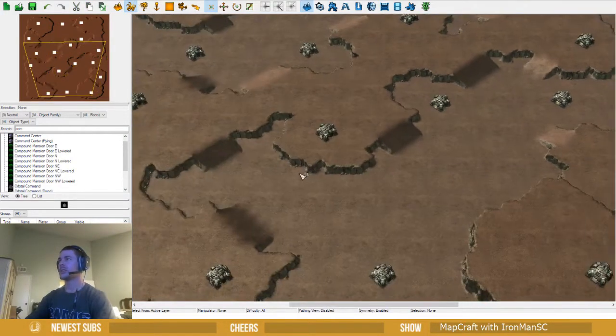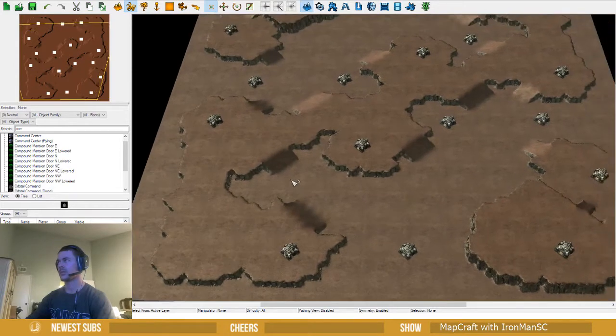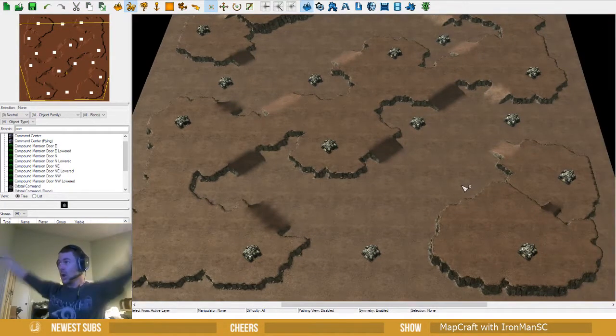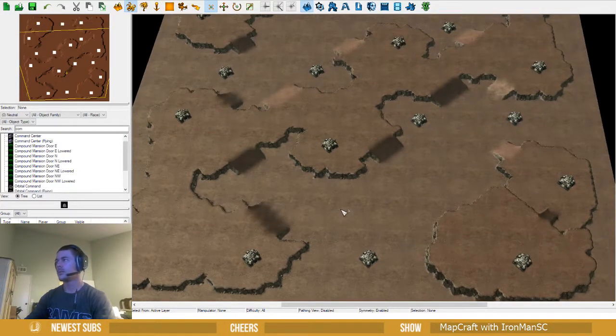Again, these are just ideas. Nothing here is final. What is this now? That's 4, 5, 6, 7. That's only 7 bases. Wait, no. I have 8. Woohoo! I have 8 bases. Okay. Yeah, this is tough.